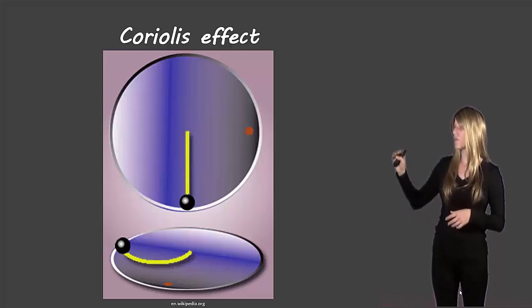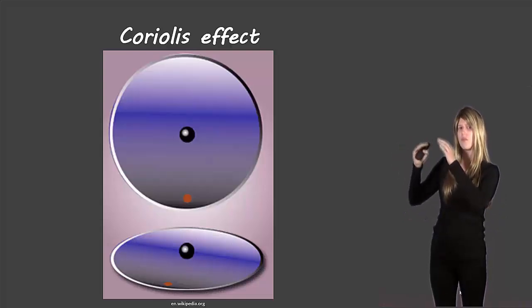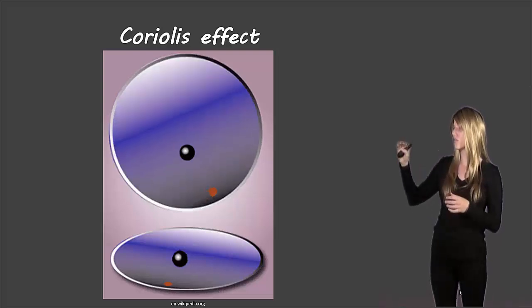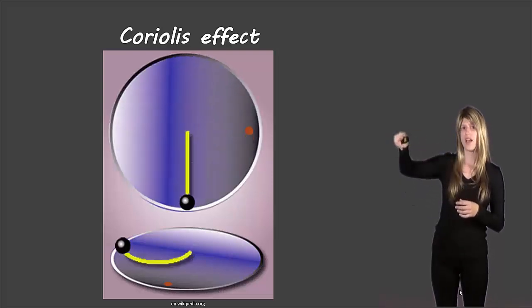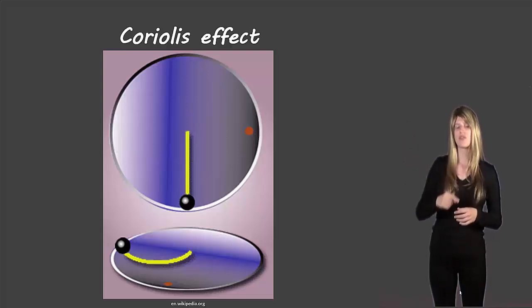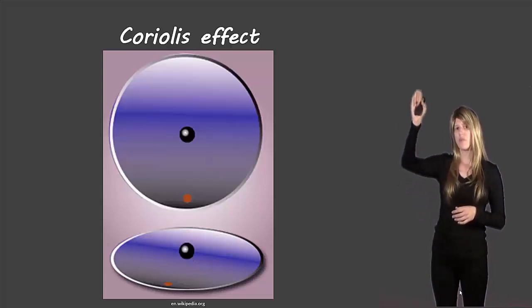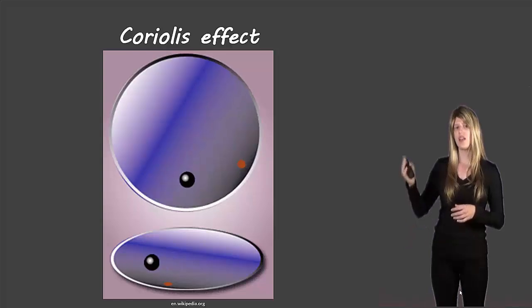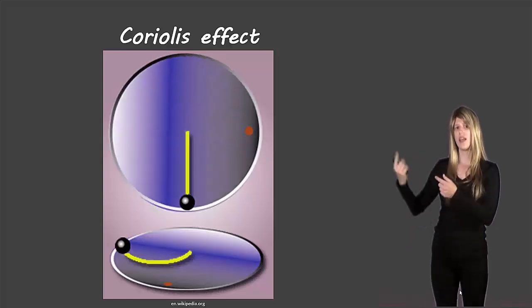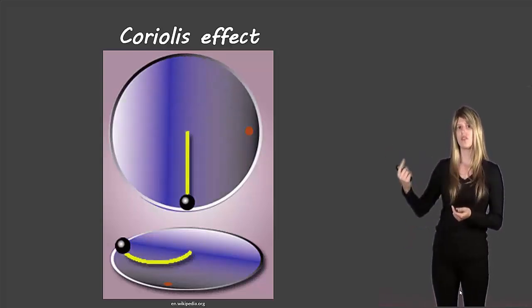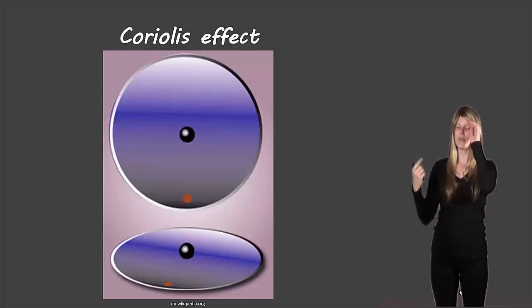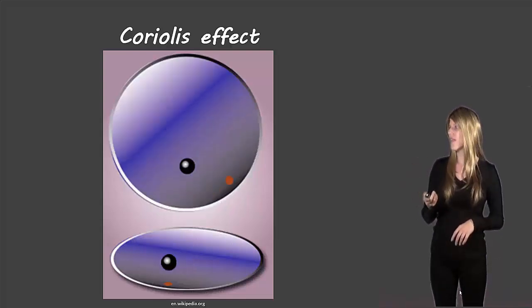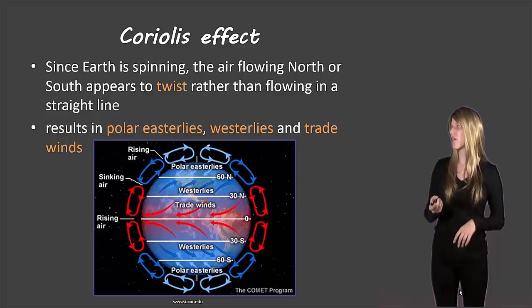If you look at the lower picture, this is what would happen if you look at the marble from the side as the dish rotates. It looks like the marble actually does a little sort of circuit as it goes around. We know from looking above that it's going in a straight line, but because the dish is rotating, it looks like the marble is doing a sort of a little swirl effect. And that's what happens on Earth as well with our winds.